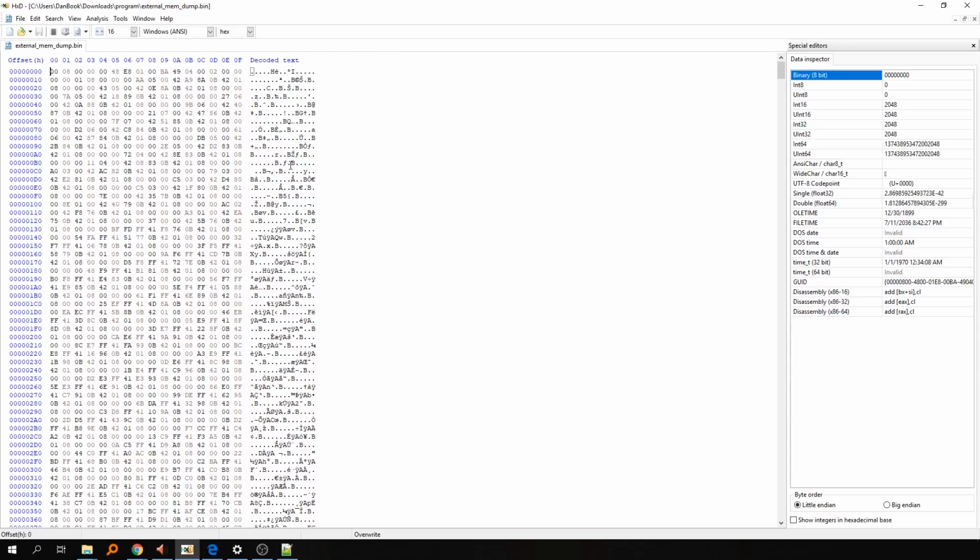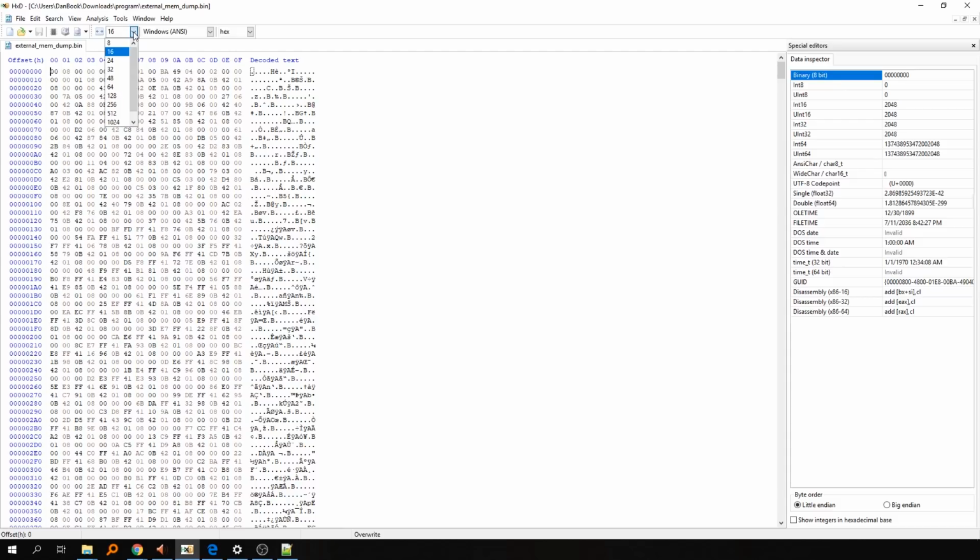So this structure seems to be of a fixed size, but not the 16 bytes that we are set to here, because you can see some sort of a pattern here.